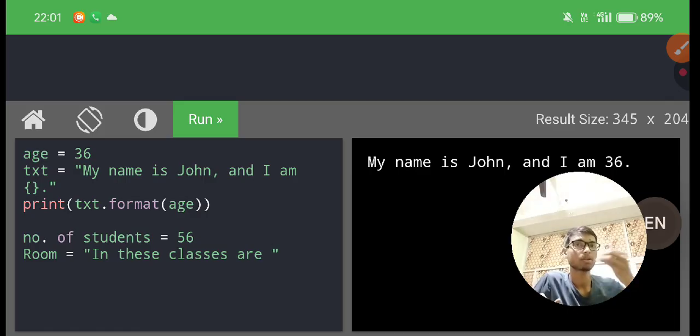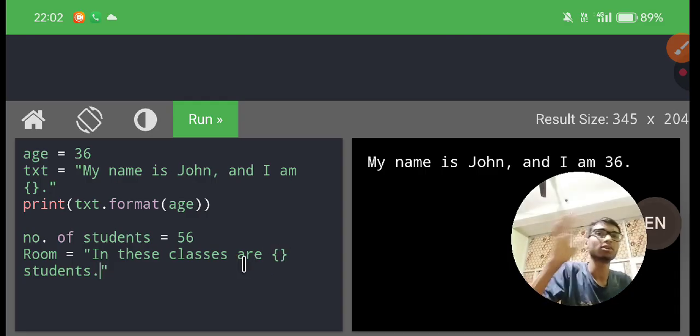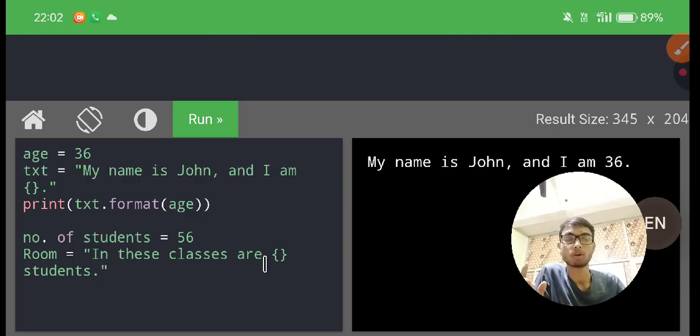So for this we will apply just this bracket, then close bracket, are 56, and then students. Then full stop. Here you are observing that we want to insert this number, but this is not complete. Now we are moving forward.